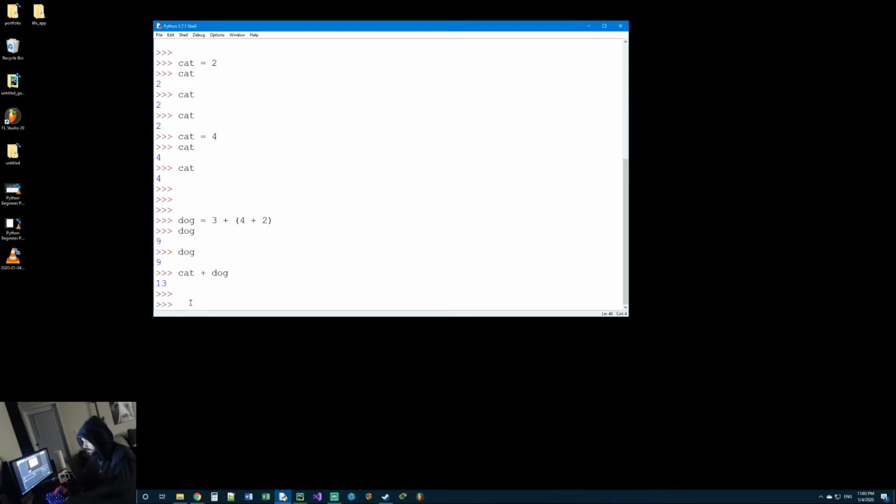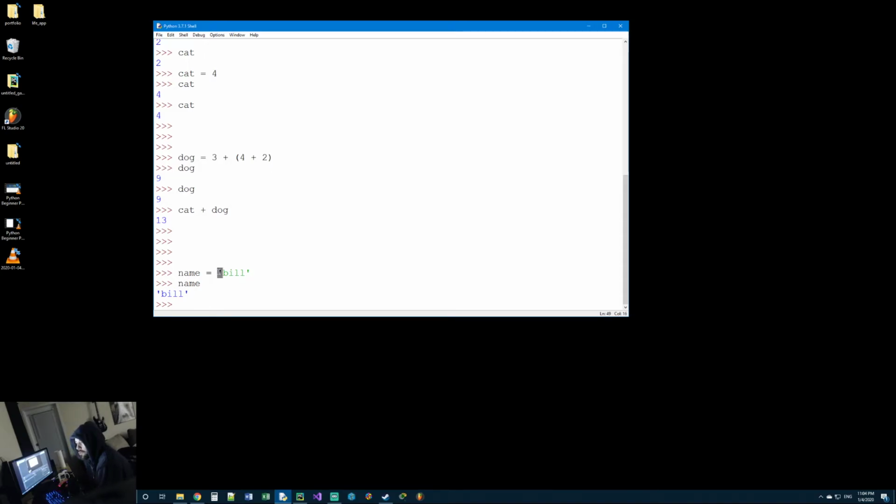But you can also store other things inside of variables like words and names and characters, and you do it pretty much the same way. So we'll make a variable called name and we'll assign it the word Bill. So now anywhere I type name, I get the word Bill. And remember, when you have a list of characters or just a single character in Python, it's called a string.